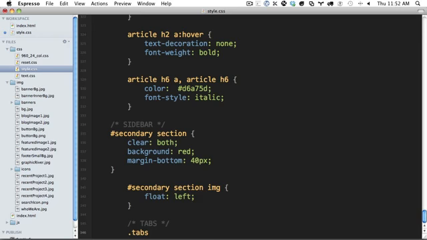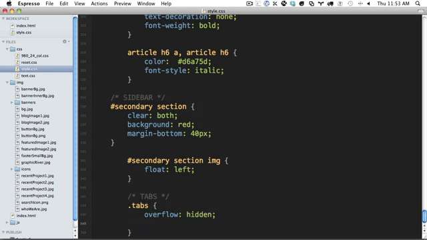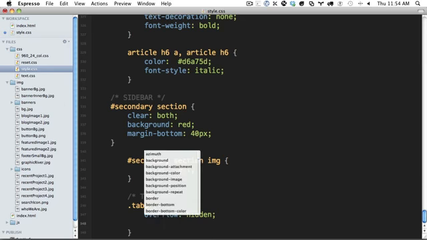The first thing is contain anything that's floated within it. But we have to be careful because we need to remember if we're styling and assuming that JavaScript is enabled, for example, if we float all the elements in order to set up our tabbing functionality, when JavaScript is disabled, it's going to look really strange, won't it? So for now, we're going to code this assuming JavaScript is enabled, and then later I'll show you how to apply specific classes to ensure that the styling is only run if JavaScript is enabled.